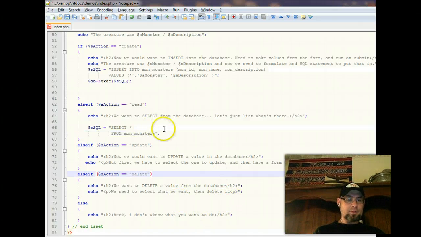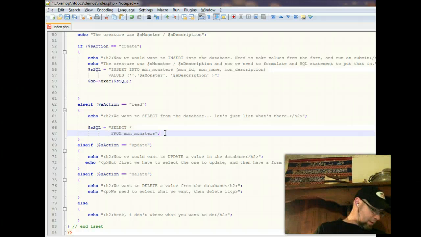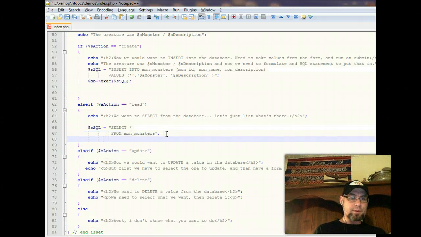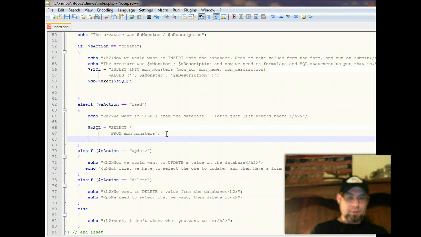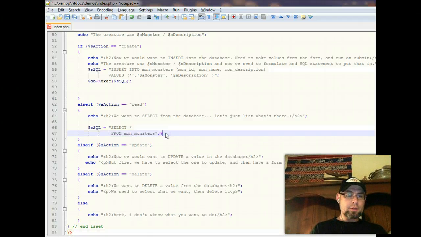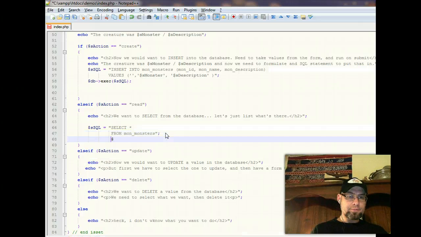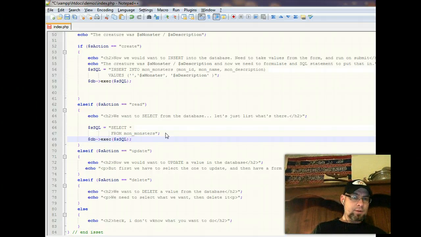We're going to then run that value like we did before, or rather run the SQL statement. So we do $db->exec($sql), and that runs it.